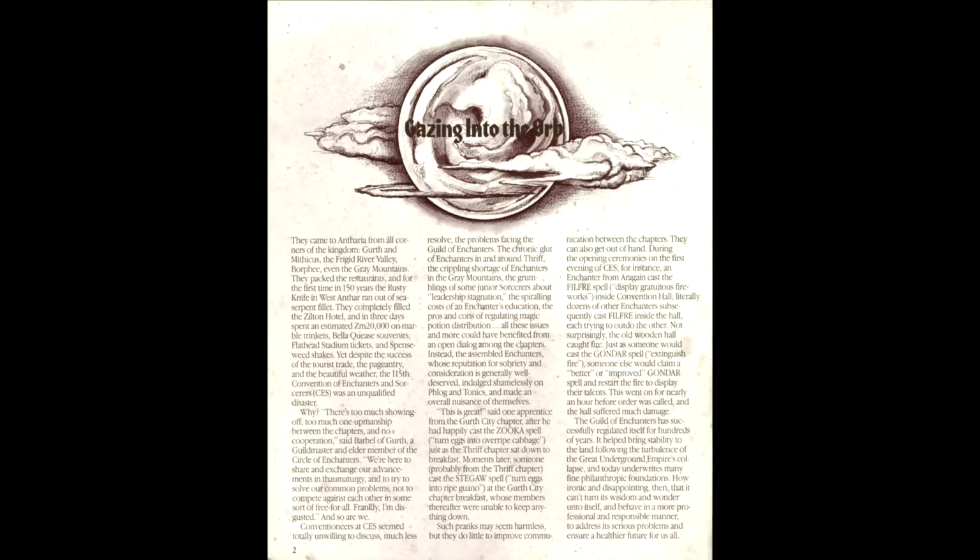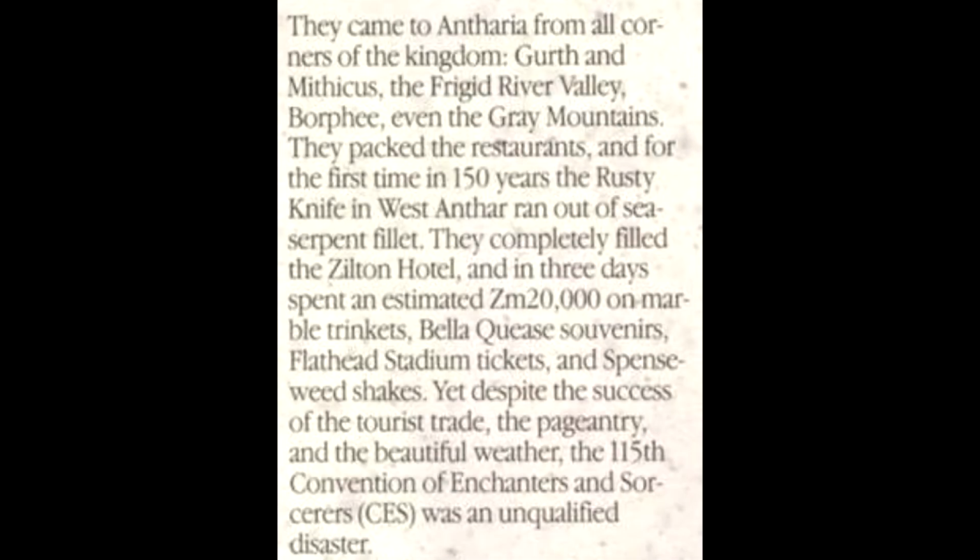Inside, the first story is titled Gazing into the Orb. It reads, They came to Antharia from all corners of the kingdom. Girth and Mythicus, the frigid river valley, Borphee, even the Grey Mountains. They packed the restaurants, and for the first time in 150 years, the Rusty Knife in West Anthar ran out of sea serpent fillet. They completely filled the Zilton Hotel, and in 3 days spent an estimated 20,000 Zorkmids on marble trinkets, Bellaquise souvenirs, Flathead Stadium tickets, and Spenceweed shakes. Yet despite the success of the tourist trade, the pageantry, and the beautiful weather, the 115th Convention of Enchanters and Sorcerers, CES, was an unqualified disaster.